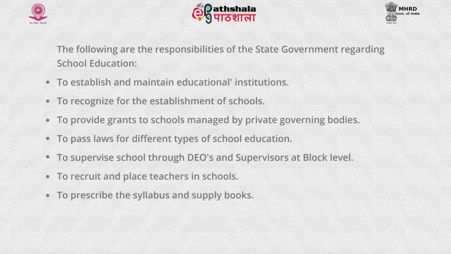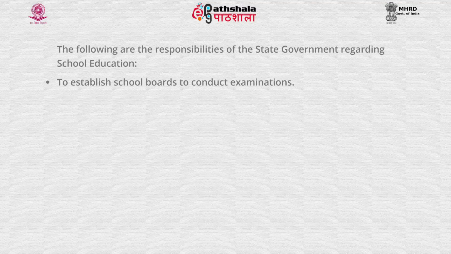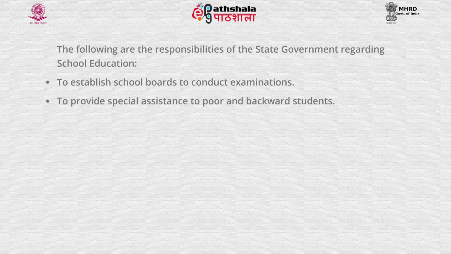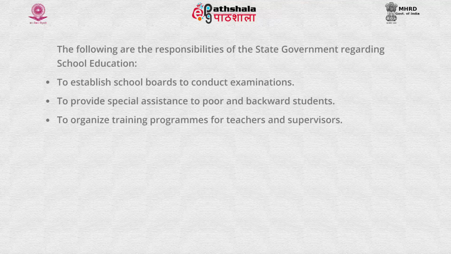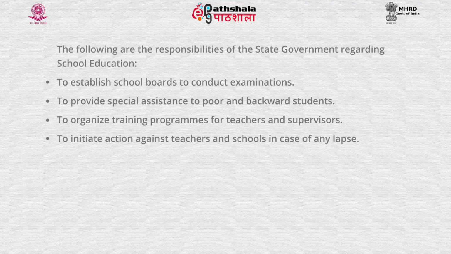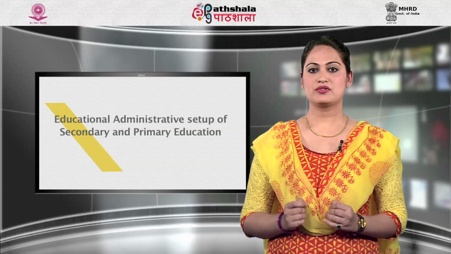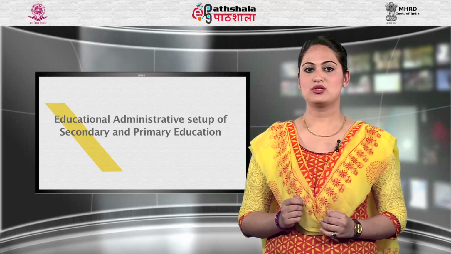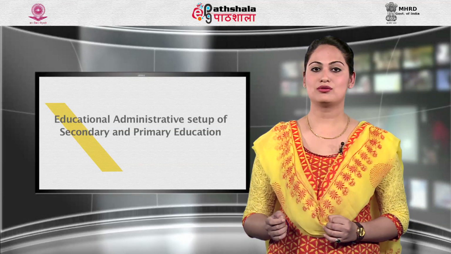schools, to prescribe the syllabus and supply books, to establish school boards to conduct examinations, to provide special assistance to poor and backward students, to organize training programs for teachers and supervisors, to initiate action against teachers and schools in case of any lapse, to feed information to the center about schools. The educational administrative setup of secondary education and primary education can be discussed as follows.